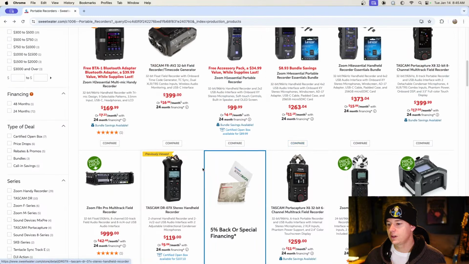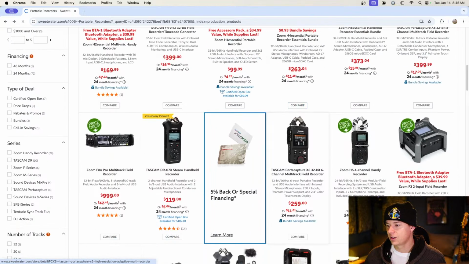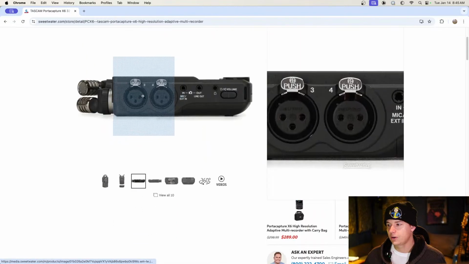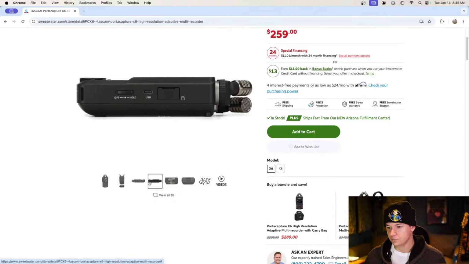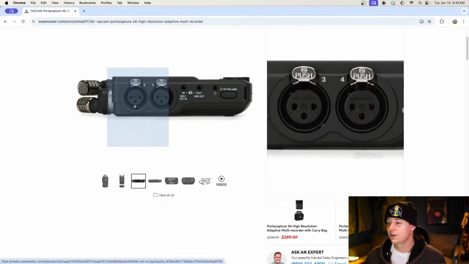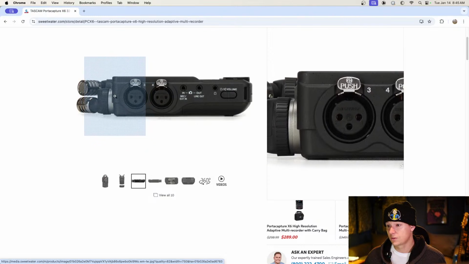And if you get one that has XLR inputs, like I think this Tascam Portacapture is going to have, this one has 2. So you could do quad recordings with this, which would be really cool.